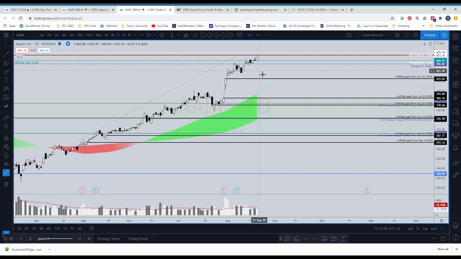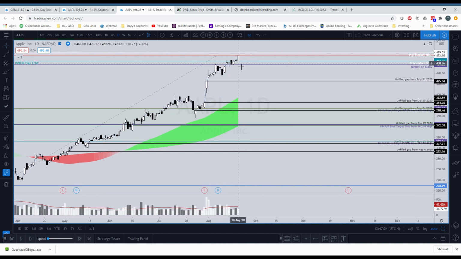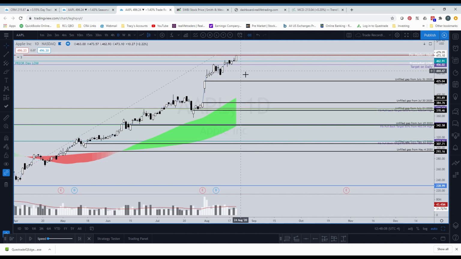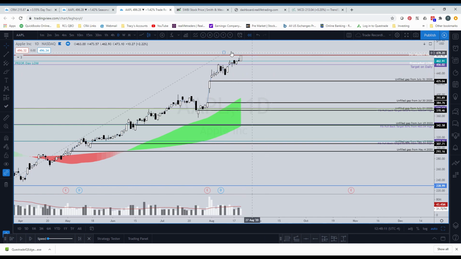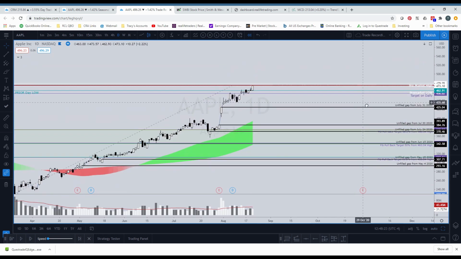So as you can see, I've already pulled it back to what I was looking at pre-market. This was the prior day candle, created a new high, gapping up into all-time highs. Apple's bullish. People have been just plowing into this thing pre-split date. And so this is kind of where I was looking at. I had the all-time high marked, I had the prior day low marked, I have pre-market high, and nothing really in addition to that.